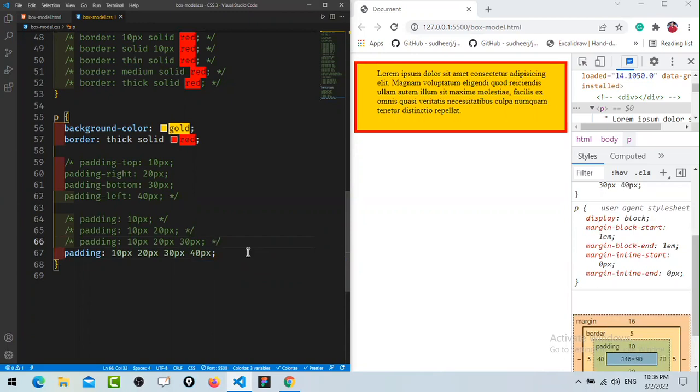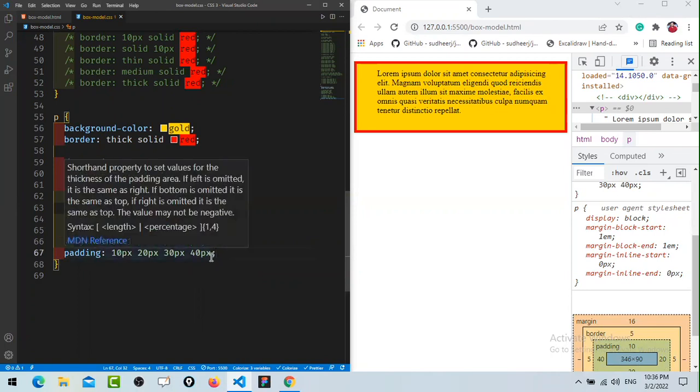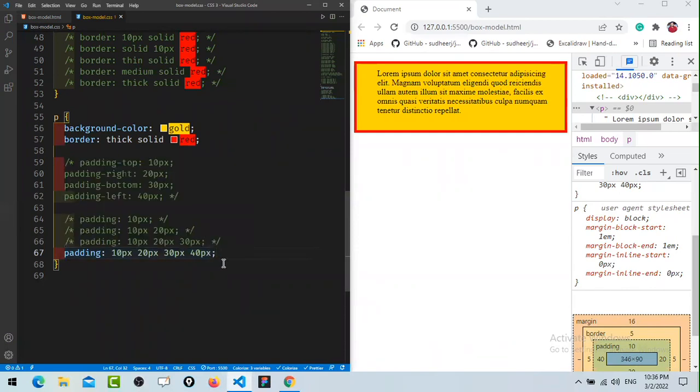And someone asked in the beginning whether the box model will work or not. So padding and margin, I will show you how it will work with the block level element, inline element and inline block element. Okay, don't worry about that. I'm just explaining these properties, how they work. So padding is clear now. Yes. Okay, fine.